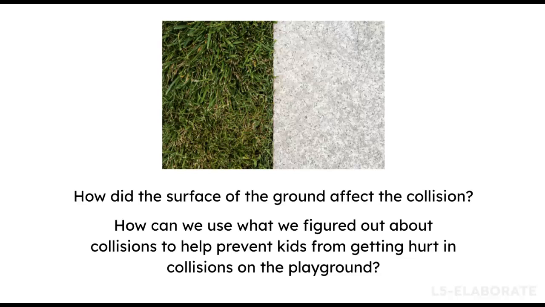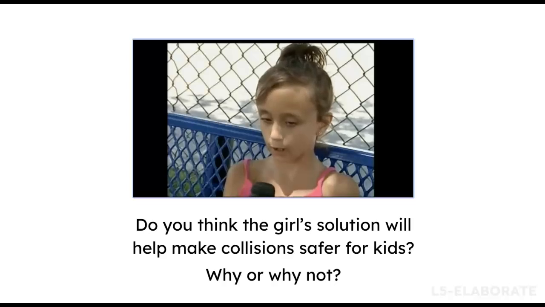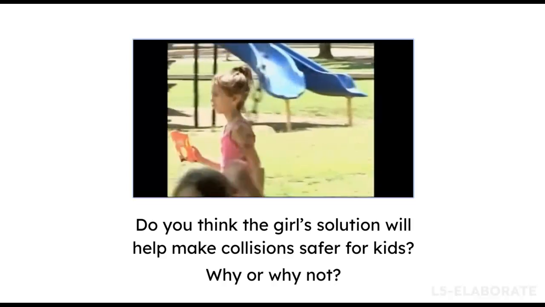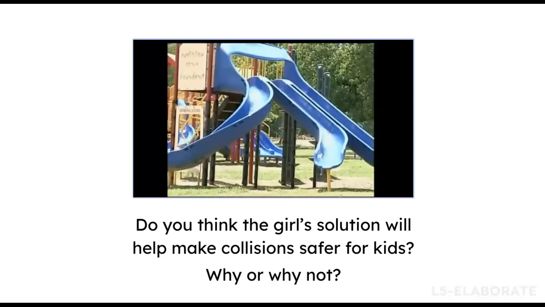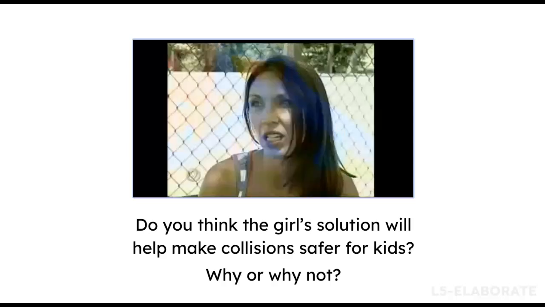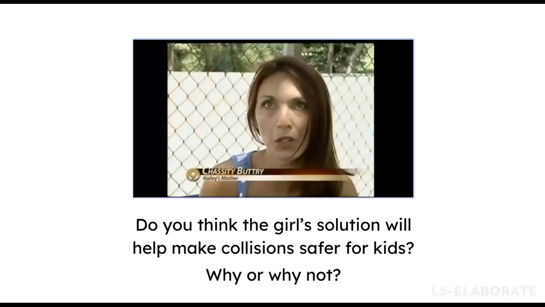You'll then have students turn and talk to share answers to questions about the effect of the surfaces on collisions and what they have figured out about playground collisions. You'll then show students the second part of the playground news story and ask them how the girls' solution might make collisions safer for kids on the playground.